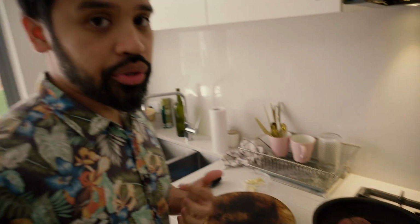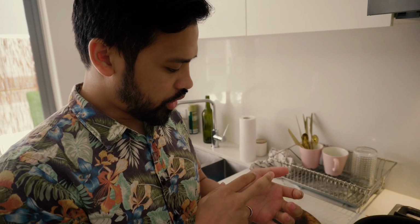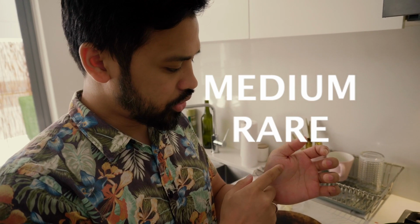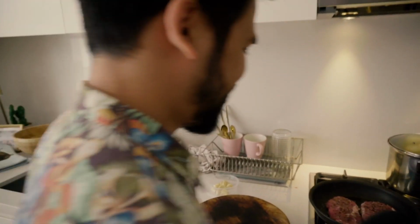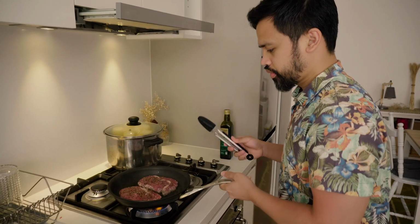Aku suka medium rare. Medium rare tuh nggak lama. Biasanya well done udah di sini, medium rare tuh di sini. Jadi kalau kita pencet di sini, kalau sempuk ini berarti medium rare katanya. Okay. Wow, udah harum wanginya.